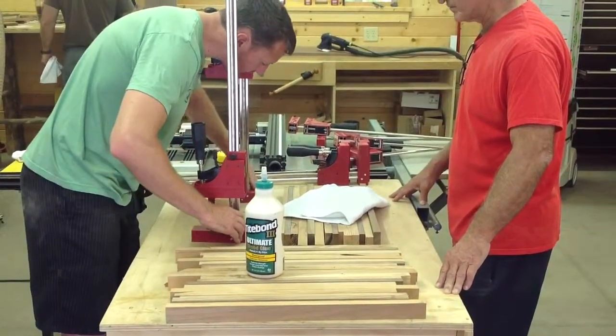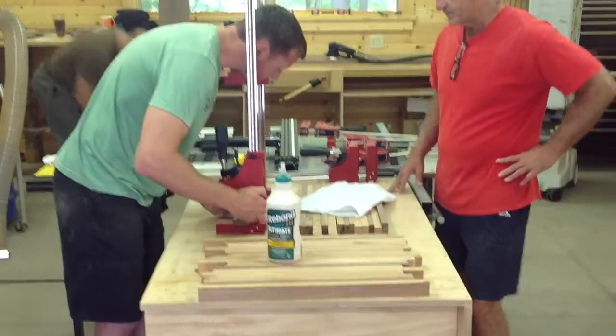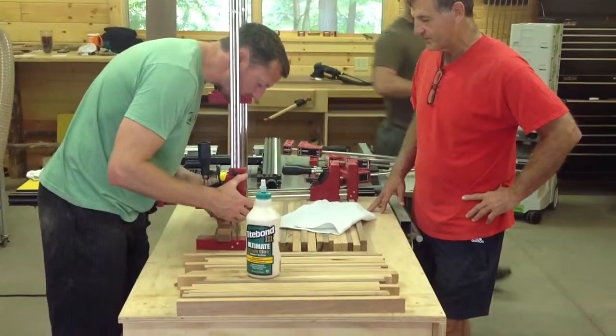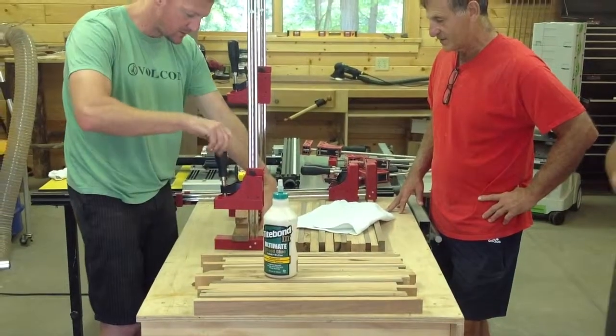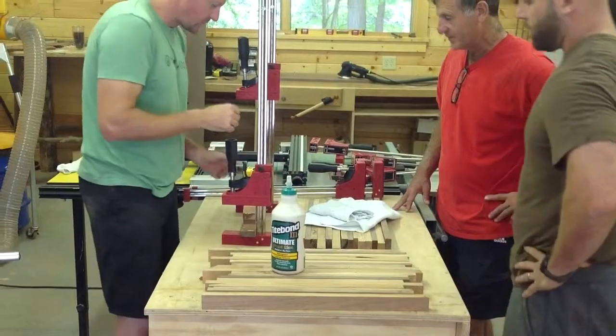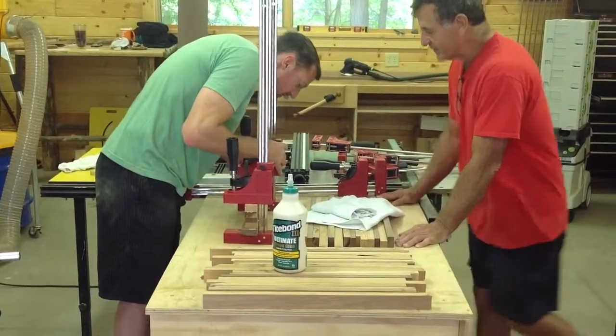All a cutting board is, it's just like gluing up the top. So we glued up two tops this weekend. Same process here. We're going to see a lot of glue coming out on this one.